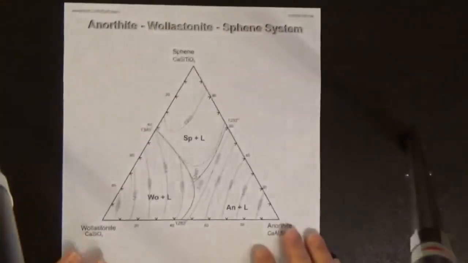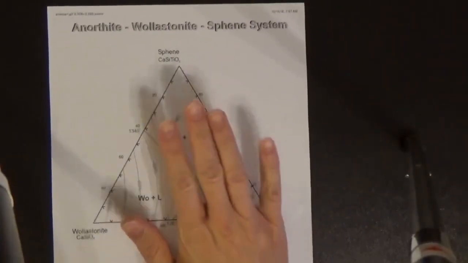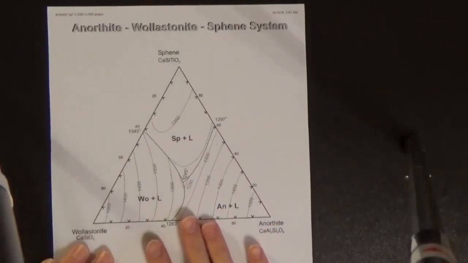So now I'd like to show you a ternary diagram. And I went online and spent, well, a bit of time searching. If you have the American Ceramic Society phase diagram books, it gets a little bit easier. But here we have, and those phase diagram books, by the way, they are expensive.